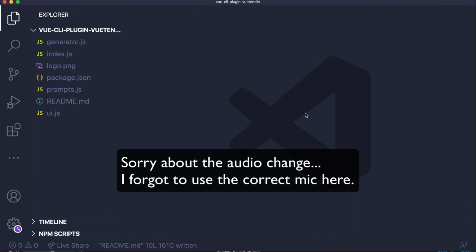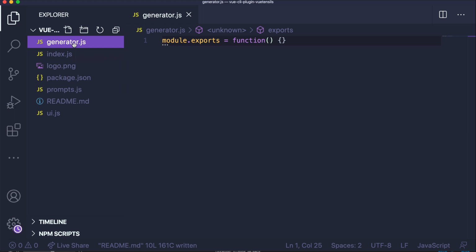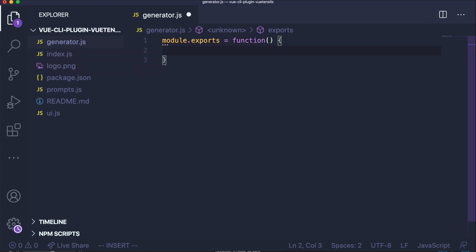So now we're going to start actually working on this plugin, not just the demo stuff. The first thing that we would want to do is install Vuetensils, since this is a Vue CLI plugin. The place we do that is in the generator.js file. The reason why we don't do it in the service plugin file, the index.js, is because we're not just updating Vue CLI service commands, like build and start and all of those commands. We're adding a new dependency to the package.json file, so we do that from the generator API.